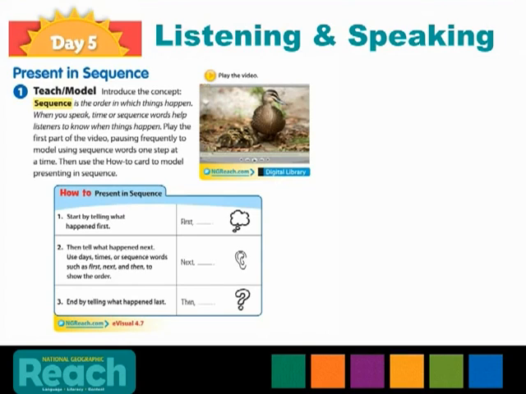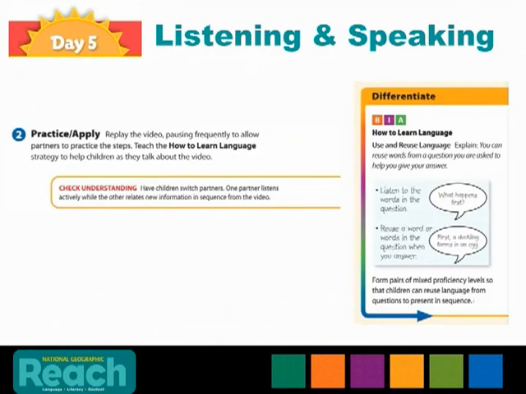Okay, you probably saw a lot of similarities in the instruction for days 5 through 7. Now let's look at what's new. On day 5, you will continue to focus on the language function taught on day 1, but now students will learn a new element of that skill. Remember, we've been focusing on retelling a story, and as you can see here, now we are teaching them how to sequence. It's the same thing, right? First, next, then. After teaching and modeling this new skill, students will practice using the unit launch video. Use the How to Learn Language Differentiation box to help students at all levels.